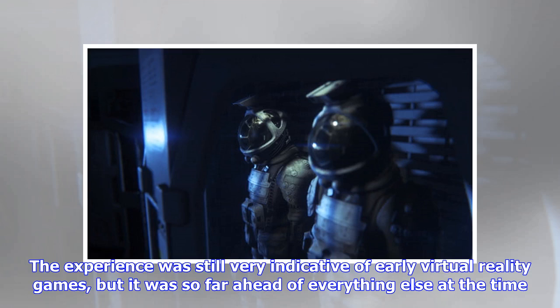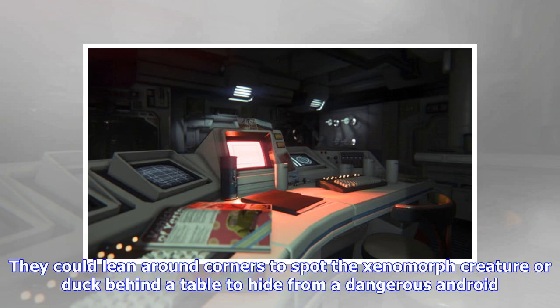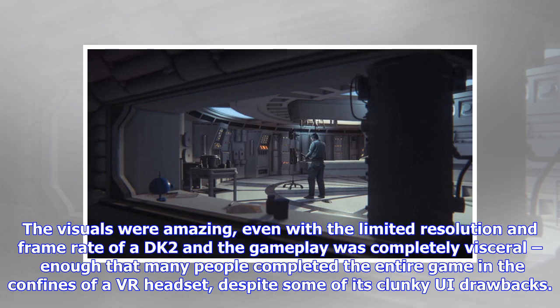The experience was still very indicative of early virtual reality games, but it was so far ahead of everything else at the time. Using the DK2, gamers could move around their limited tracking space physically, while controlling major movements and interactions with a gamepad. They could lean around corners to spot the xenomorph creature or duck behind a table to hide from a dangerous android. The visuals were amazing, even with the limited resolution and frame rate of a DK2, and the gameplay was completely visceral, enough that many people completed the entire game in the confines of a VR headset, despite some of its clunky UI drawbacks.